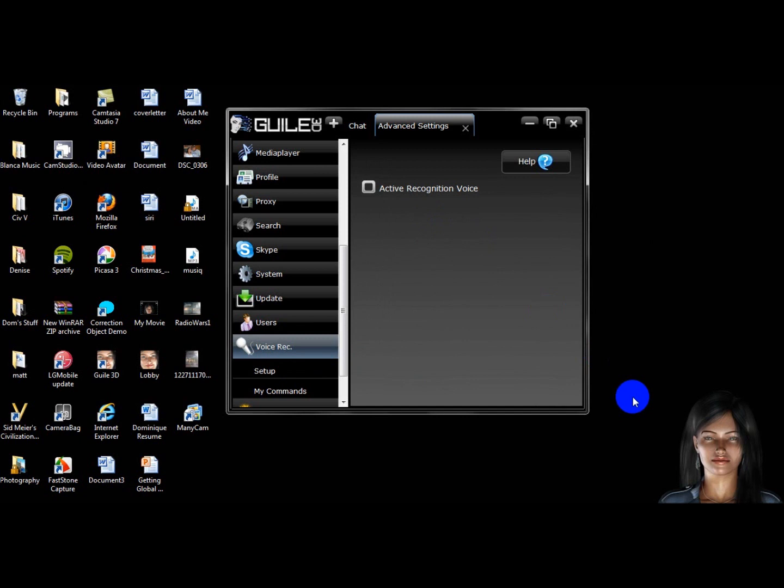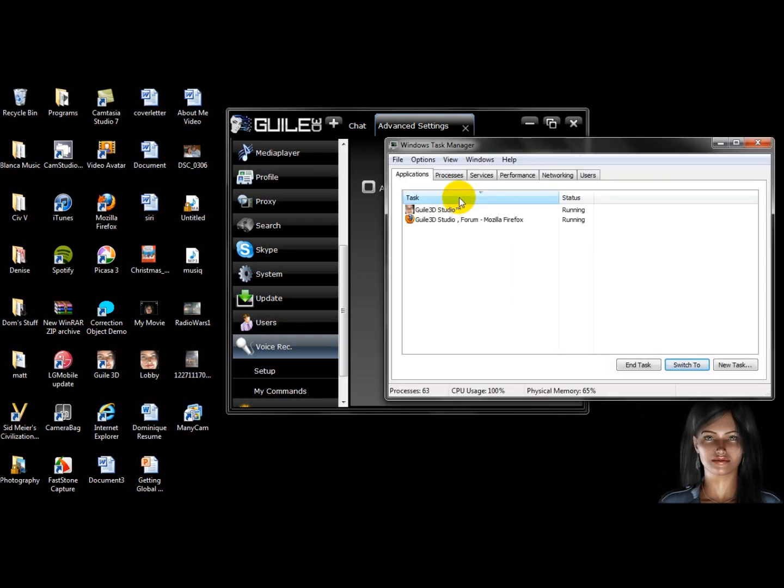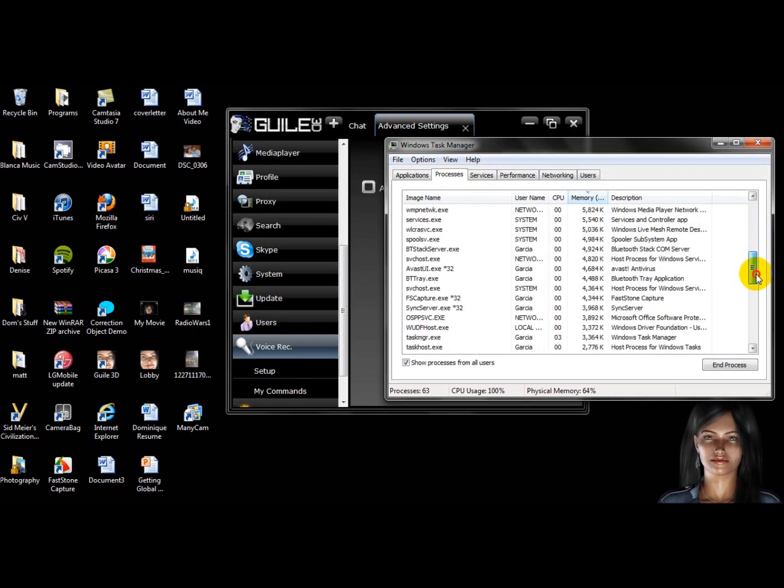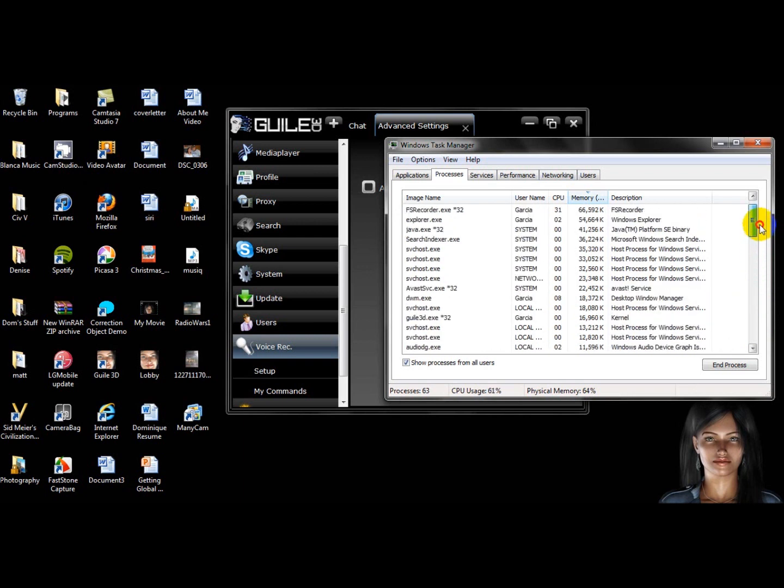Now since I'm not using the voice recognition, I'll normally Control-Alt-Delete. I don't know if you can see this from where I'm at on the screen recorder, but then I'll go and turn off the NatSpeak. I believe I turned it off already, but NatSpeak is for the Dragon integration. It's a resource hog, and for those who don't have that great of systems, it hogs up a lot of resources. So I suggest turning that off.